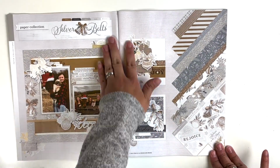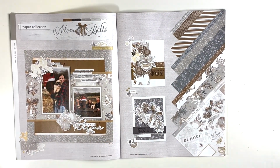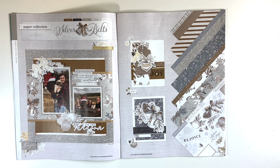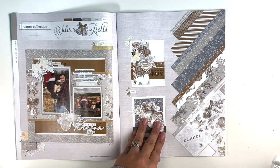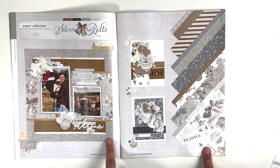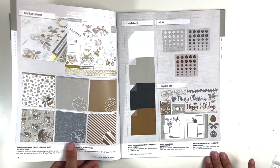This is our first collection. This is Silver Bells. I think it's beautiful. It's just not my style. When I document Christmas, it almost always has to be red, green, black, like that. I just go with classic colors. So unfortunately, I didn't really get anything from this. I did get one thing that I'll show you, but I do think this is gorgeous, and I might scrap lift this layout with a different collection.